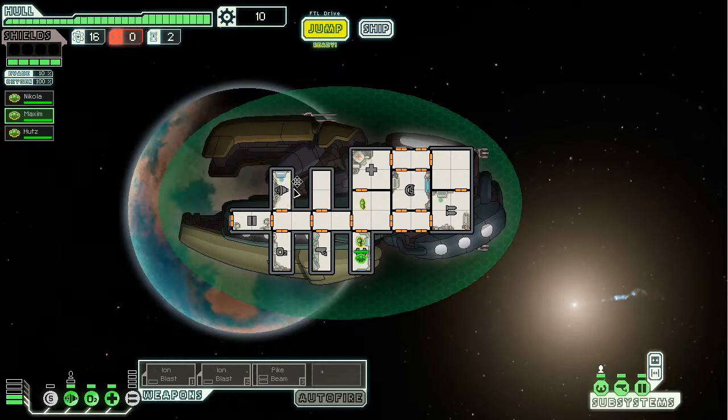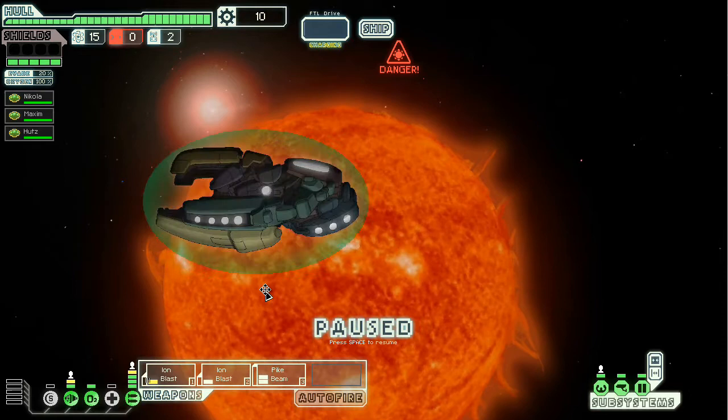I need shields, is what I need. I need to have shields. We learned this in the stealth ship. You need to have shields. The game doesn't work without them.